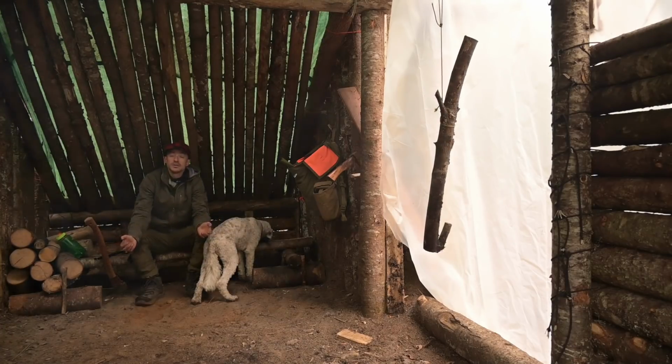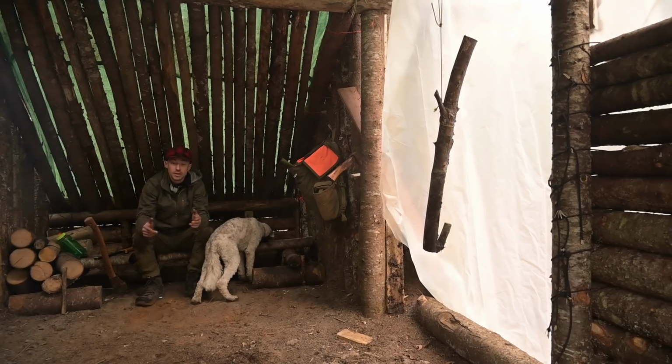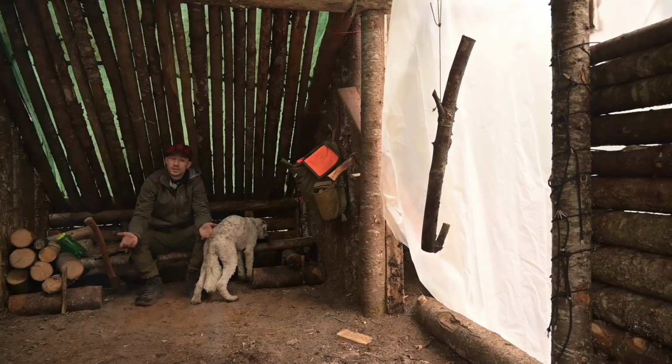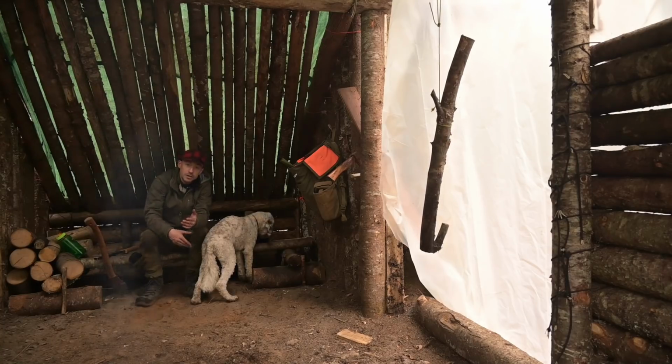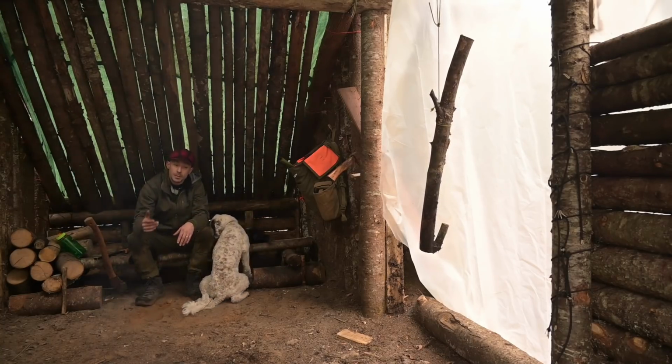Things change. I used to be the guy up here, and I'm not anymore, and I see that. I know that I'm not the top guy in the camping bushcraft genre anymore, and that's totally fine. I'm still here. I'm still in the running. I'm still doing great. I believe that I'm one of the longest running people in the genre, if not the longest. So that's saying something, right? I love what I'm doing. I love that you guys still watch me. I love that I get to do this for a living, and we're going to keep doing it.